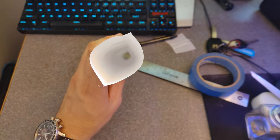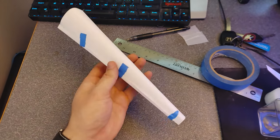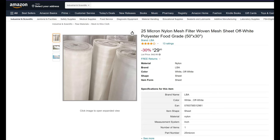The first thing I did was make a paper model of the plankton net so I could get all the dimensions figured out. The net itself is made of woven nylon. I decided to go with 25 micron because I think that's going to capture a pretty good range of plankton. It's going to miss some of the really small nanoplankton, but those aren't going to be very interesting under the microscope anyway.